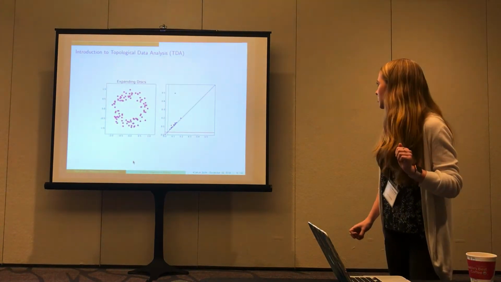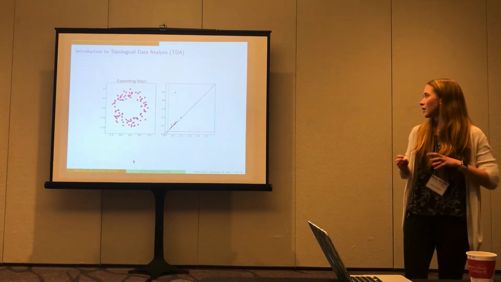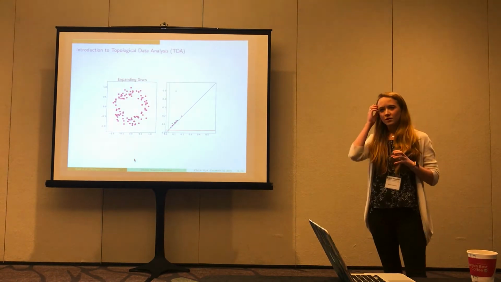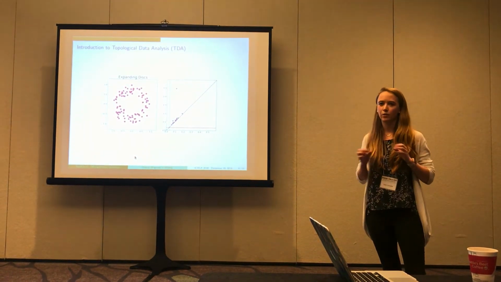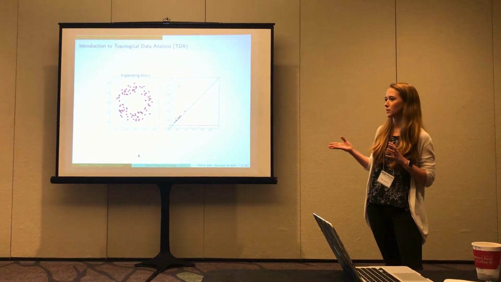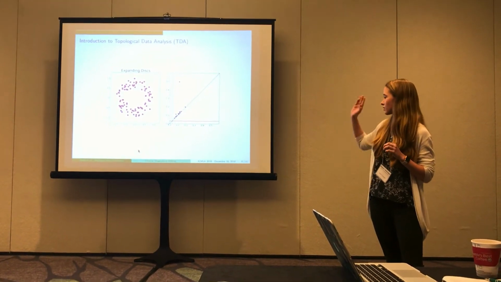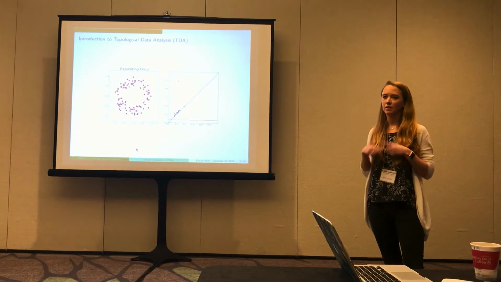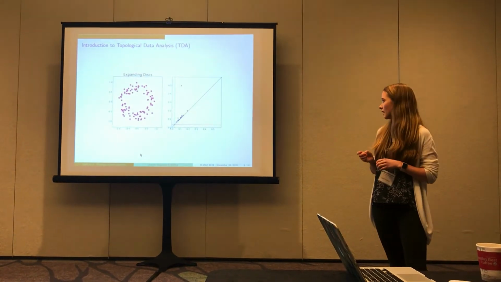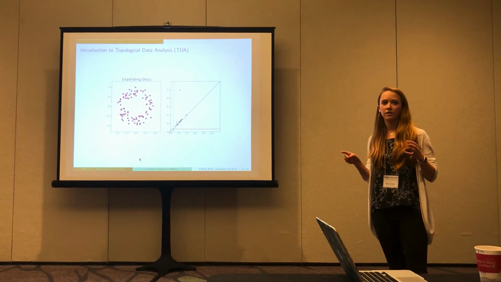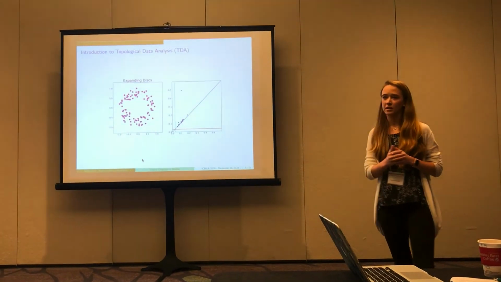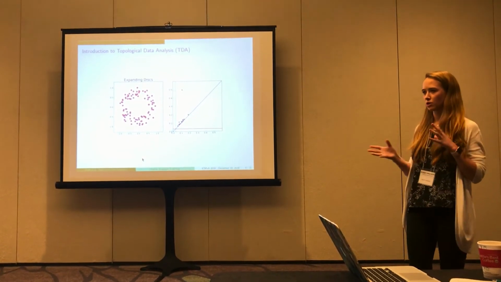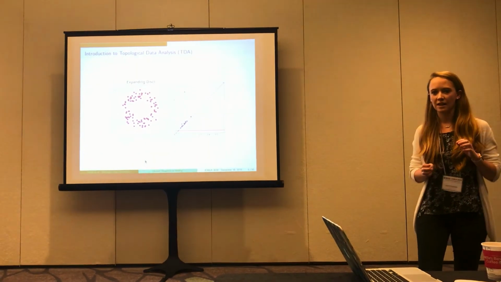So I don't think my animation is going to work here, but hopefully we all have a general intuition of persistent homology, where we have some sort of point cloud data. We're going to expand disks around it using our standard Rips filtration, and a strong off-diagonal point is going to represent that circular behavior. And so the more periodic that our time series is, the better our circle is going to form, and the more we're going to see an off-diagonal point. So that's the intuition for using persistence in this time series case.